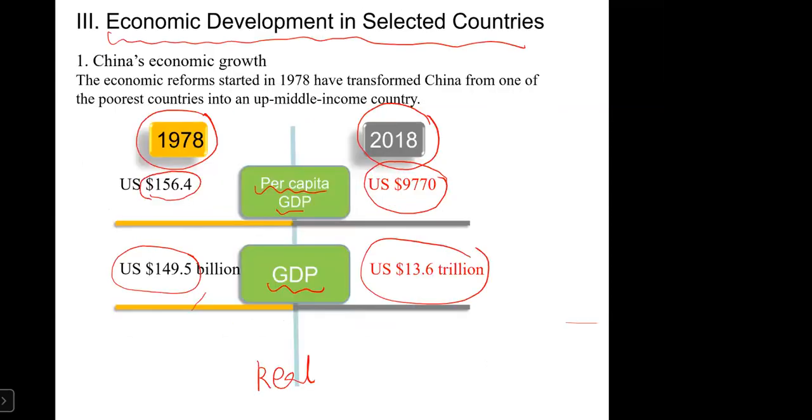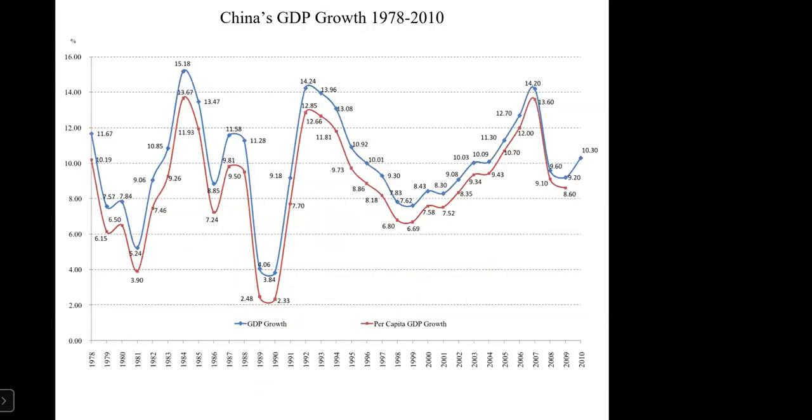So this looks at absolute value. Now in this slide, I'm going to show you the GDP growth rate for the time period from 1978 to 2010. So we have two time series. The red one is per capita. The blue one is total. Overall, the total GDP growth is on top of per capita GDP growth, which means over the same time period there is a significant amount of population growth.